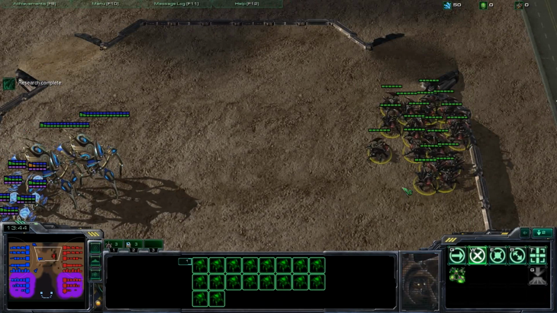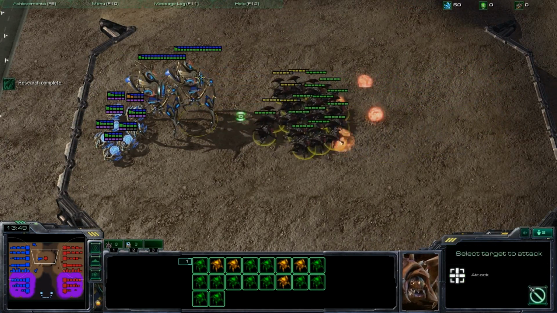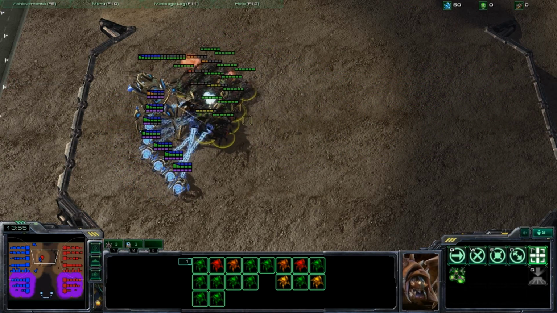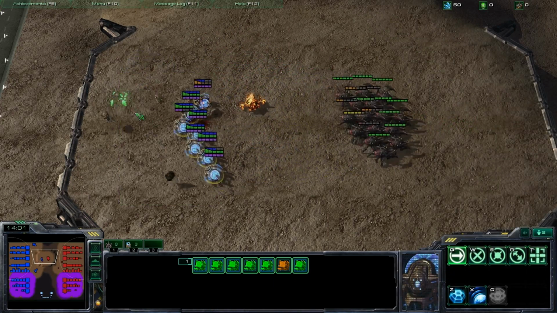Research complete. So in the event that these were to straight up fight, you can see what's going to happen. These roaches will just walk up here. They'll snipe down Colossus easily. You can see they kill in about 2 hits. But there's a lot of different things that you can do to make it so that doesn't actually happen.